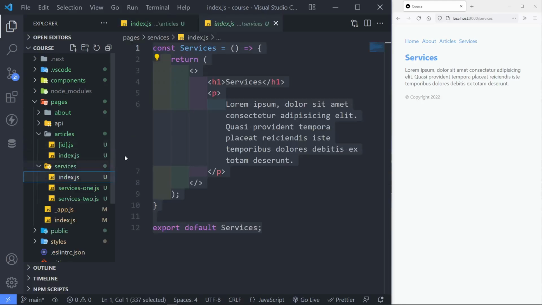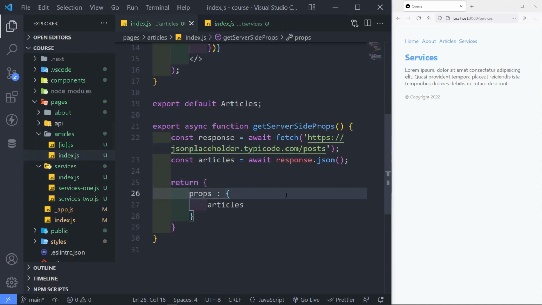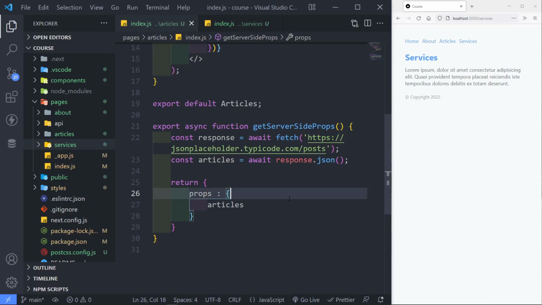Let's say in our services, we're getting the data using getServerSideProps right here. Now, just remember, the server has to work a little bit more. So that means if you're hosting your server with a company that is going to charge you for how much you use the service, obviously that will make sense because it puts more load on their servers. It will mean for this part right here, you will incur a higher cost. But with static generation, you're not going to have that much of a problem because most of your work is cached, and that cache is basically served to the client.